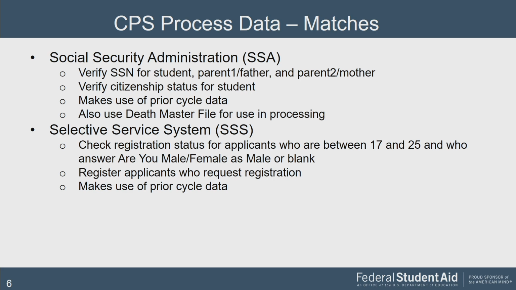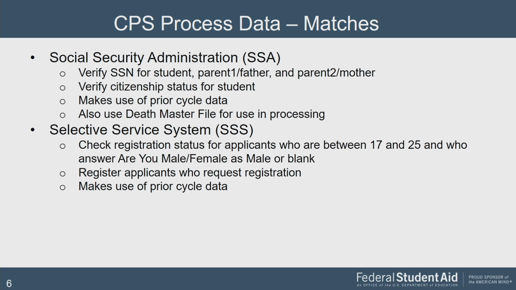One thing I wanted to point out about this is once a student, say they're a freshman, applies for their FAFSA for the first time and gets a good match from Social Security, the next year, in their sophomore year when they're ready to fill out their next FAFSA, they're eligible for a renewal FAFSA. The student will see a message that says, hey, you already filed last year, would you like to do a renewal FAFSA? That means there are fewer data elements that you'll have to fill in because we can bring over some of the information from the prior year. I think there are 57 fields in total that are able to come over. But one of the things that we also carry over is the match flag from Social Security so that we don't have to send that record to Social Security again in future years. So I just wanted to point that out.